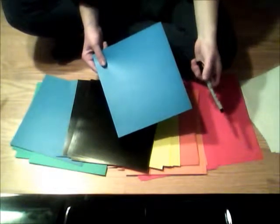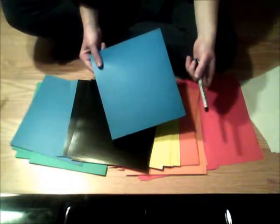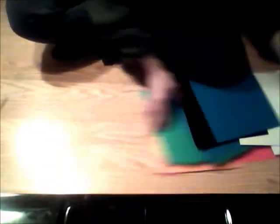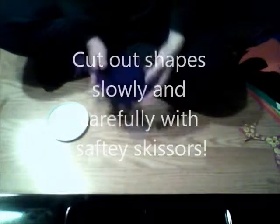Don't pick something with a bunch of teeny tiny little pieces unless you want to spend some time carefully cutting them out. Once you draw your animal and cut it out, here's some examples. Here is one of my fish creatures that I made, and I've decided that I want to use this circle stamp to add the pattern and texture to it.